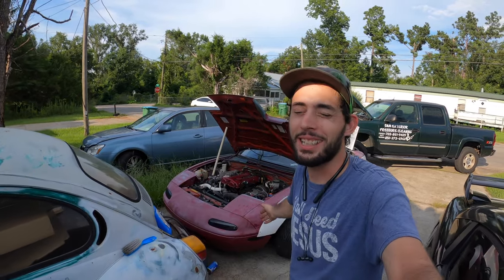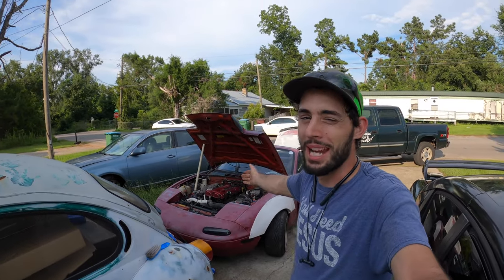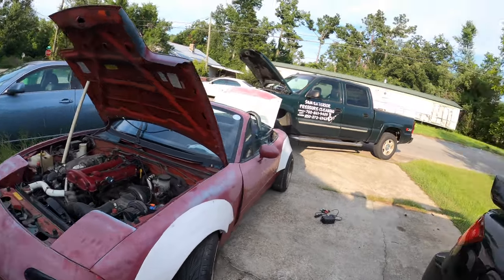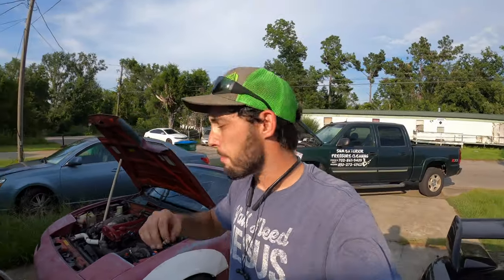As you can see behind me, this is not my Miata. Well, it is my Miata, but it's not the abandoned Miata. It is a different abandoned Miata. So right here, we have a wide body 1991 1.6 liter Mazda Miata. I am super stoked about this. It's probably gonna end up being a flip car, but I got it for a price that I just couldn't argue with, and it doesn't run. So we're gonna try and figure that out in today's video.